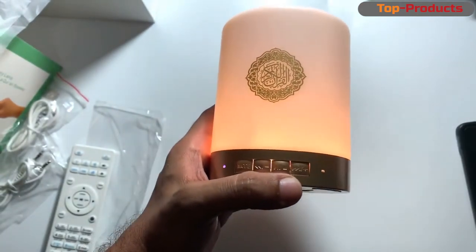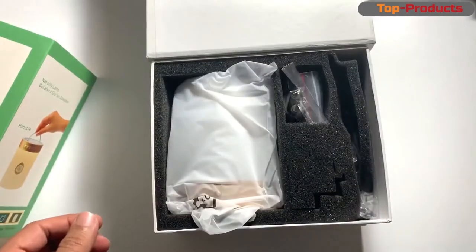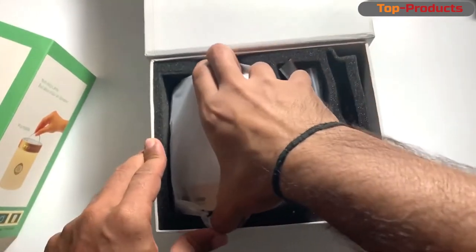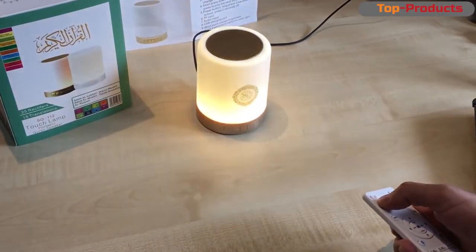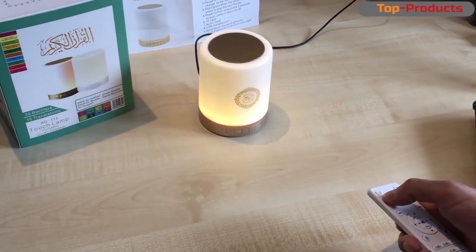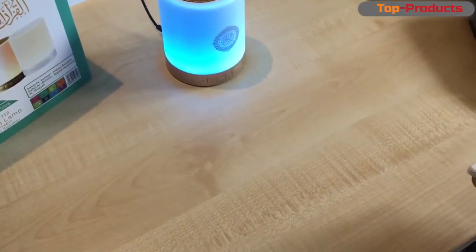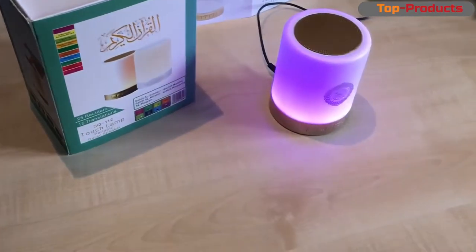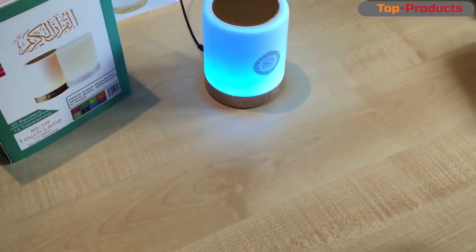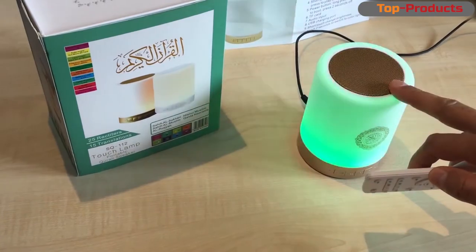Another invention that allows us to fill our lives with music and make it a little brighter. This is a Bluetooth speaker with a nightlight function. The manufacturer conceived this column as a multi-functional nightlight — for a traveling speaker it is too bulky. The declared speaker power is 3 watts, and I'm inclined to believe that. The quality of the lamp was pleasing; everything is done as it should. In music playback mode, the volume is slightly higher than average. The device works for a little more than 10 hours.